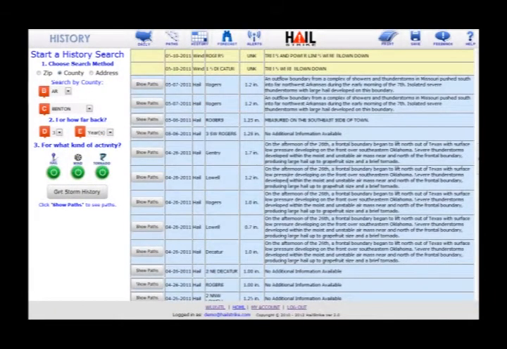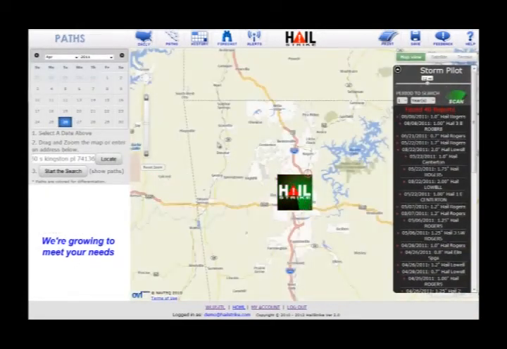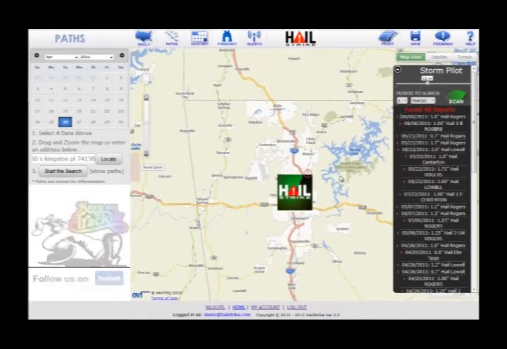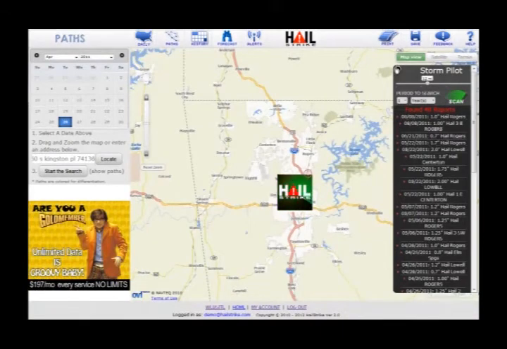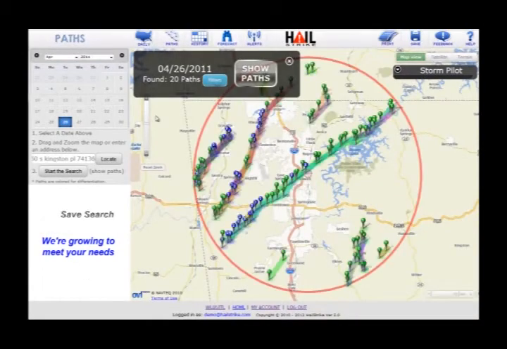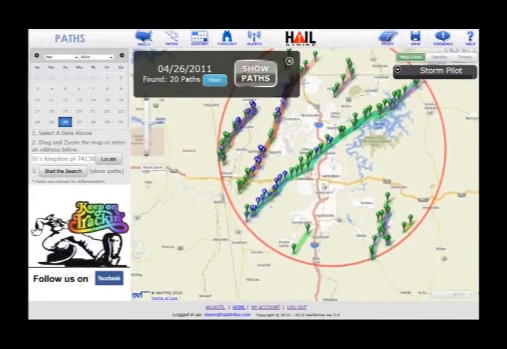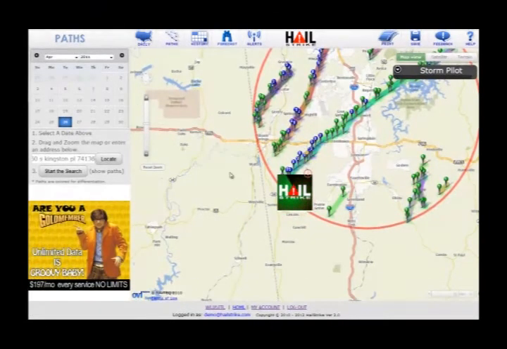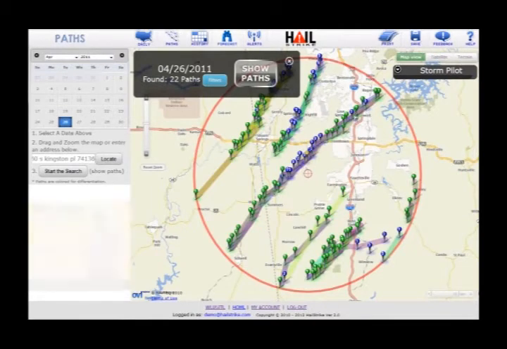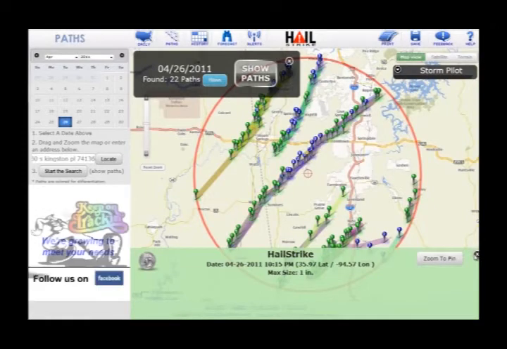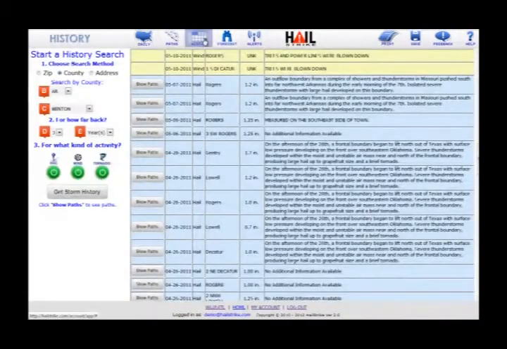But you can also go here and let's say this April 26th storm hit, show paths, and we're taken back over to path mode. And in path mode, we're going to be seeing the actual radar information once again. And this must have been a pretty big storm because it's taken a while. There we go. We got 20 paths that went through there, and again, we could track that all we want to. The date's been reset for us, and we can go through and click on these and get timestamps so that we know exactly when the storm crossed over a particular area. So that's how history mode works.